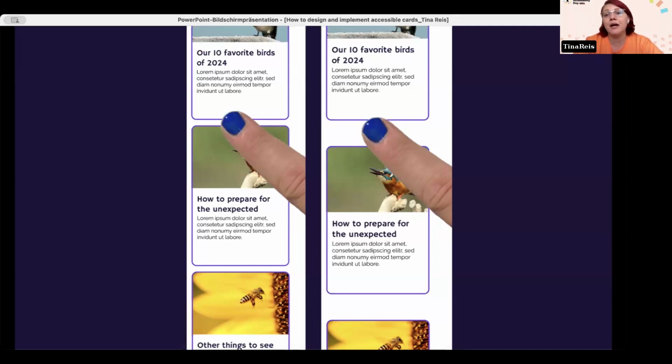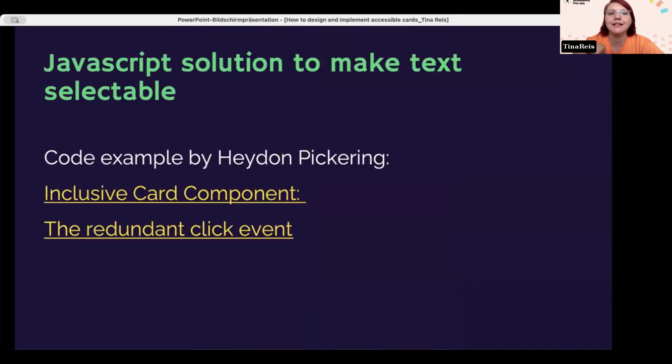And you might think, oh, this doesn't happen to me, but if you, for example, have motor issues, this can totally happen. So what you do is you again increase the space, so there's more margin between the cards, where now you can see my finger fits again, a safe area where people can scroll. Okay, now we have a really good solution for that.